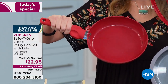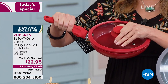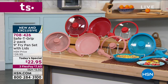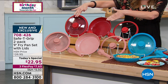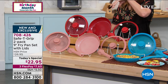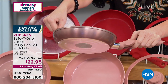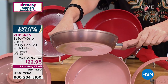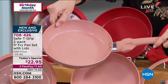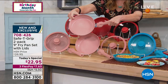We launched this pan back in November and completely sold out within a week, so these are very popular. Your best bet is to go to hsn.com. These are inside and outside non-stick ceramics — not only beautiful, they'll make you a better chef. This red is the most popular. A lot of us have red equipment in our kitchen, so it looks gorgeous. The lids perfectly coordinate as well. You're getting two for $22.95 — you can choose two red or two rose gold.